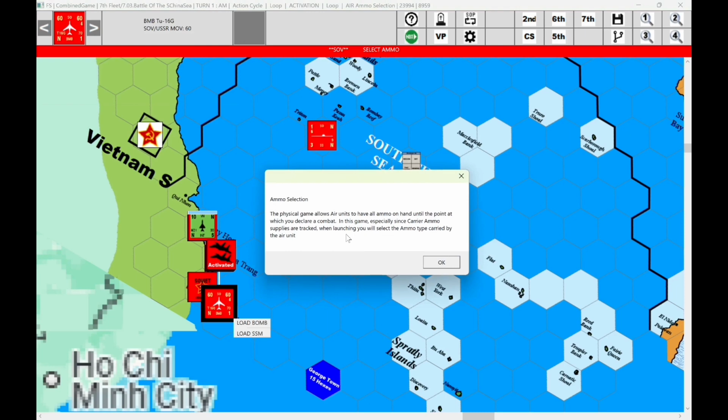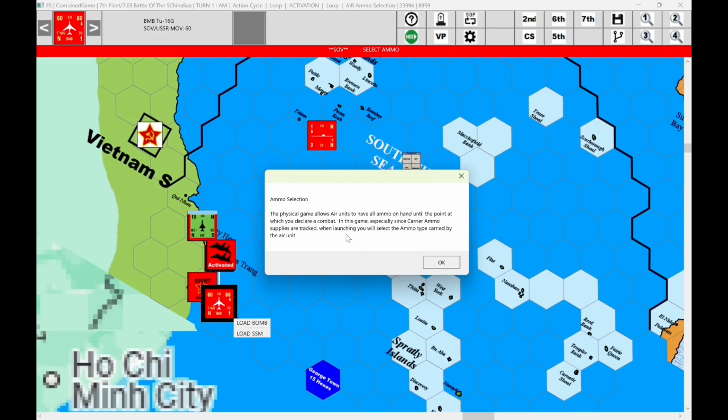Here's a new feature that I added. I did not like the fact that you could launch a bomber with cruise missiles and SSMs and bombs all at one time, and only when you finally decide to attack something do you specify the actual type. Well, that's not really realistic.